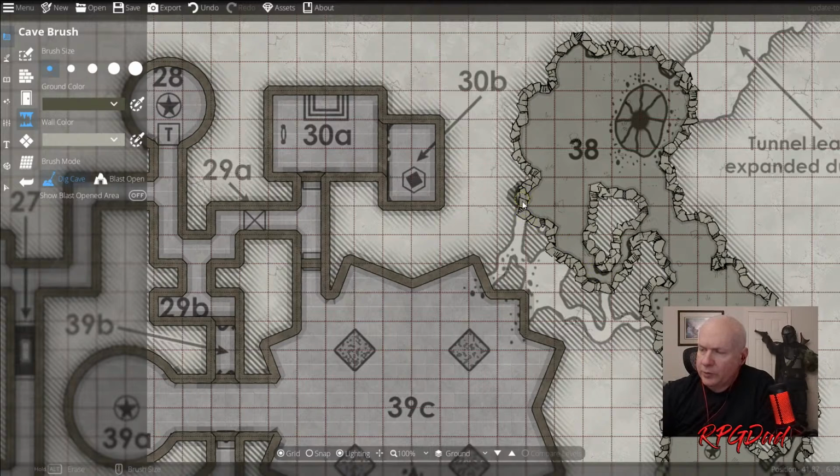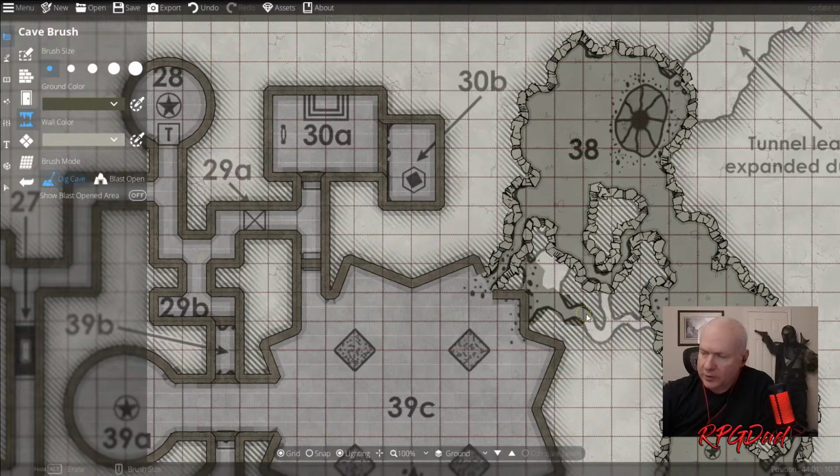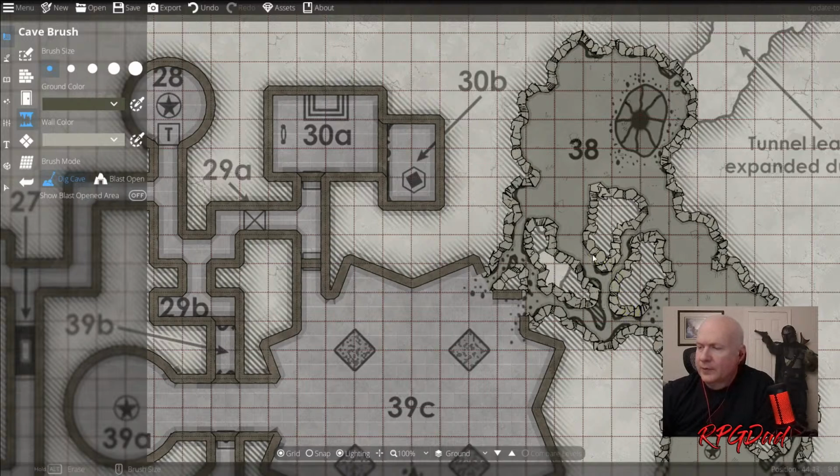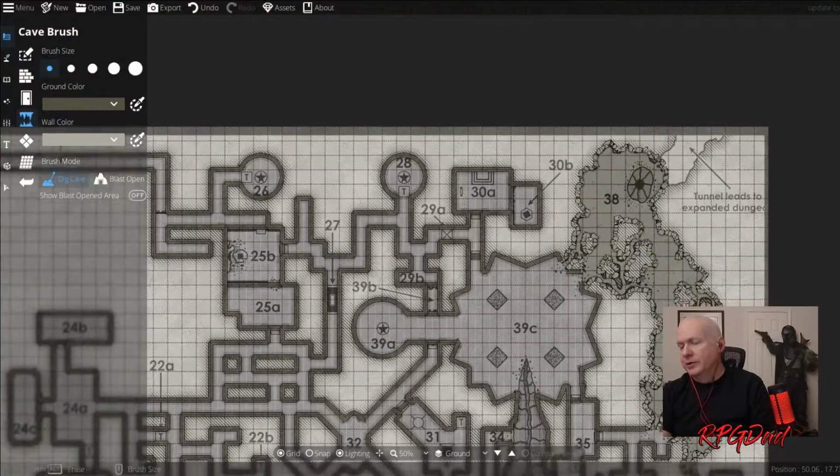If you really want to be exact, you could do what we did with those lava pit zones. Use that, and then you'd have to lay down a different texture for the cave floor. Or just go with the randomness and make a cave. It's a very small section of the dungeon.